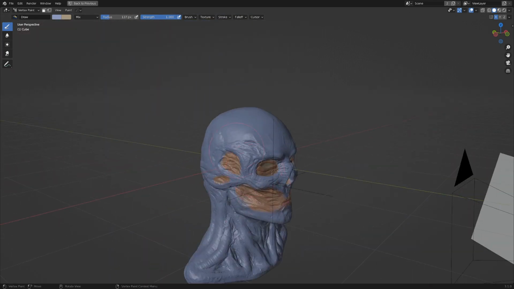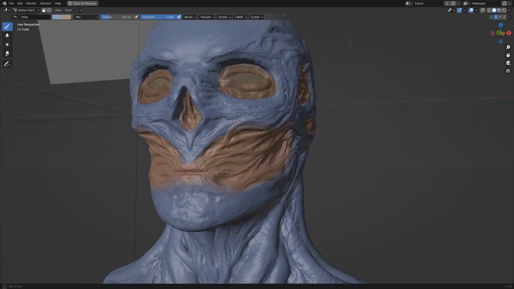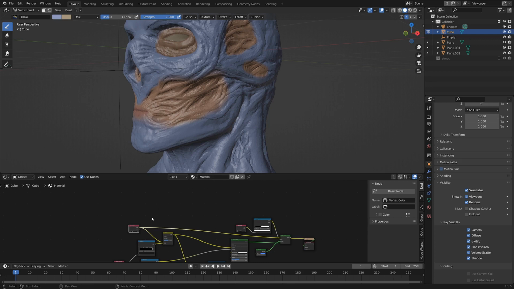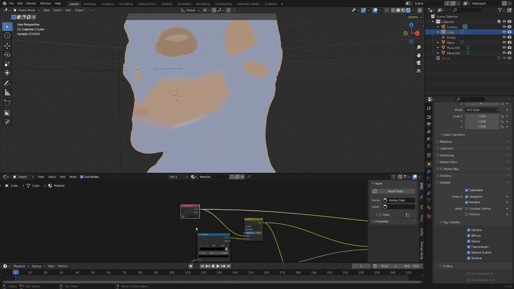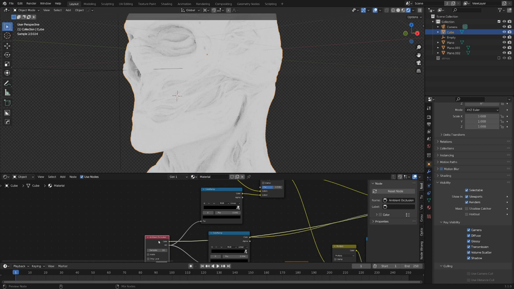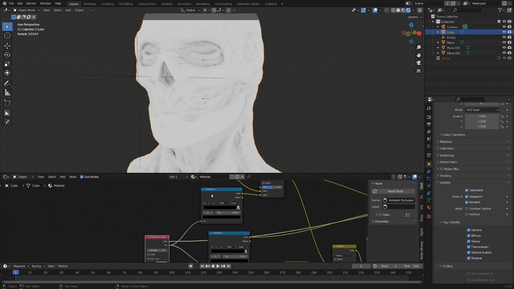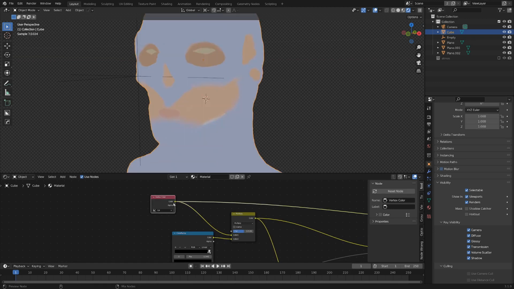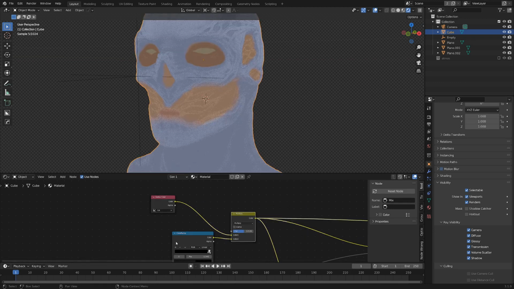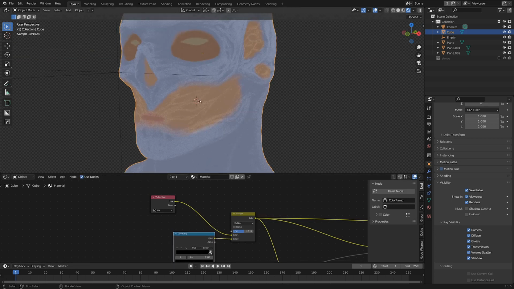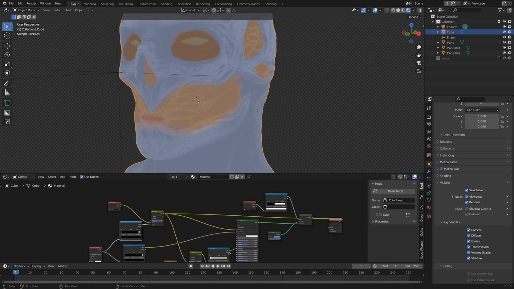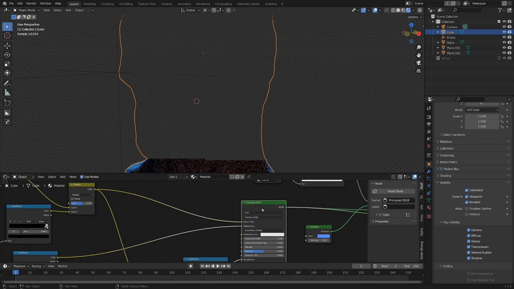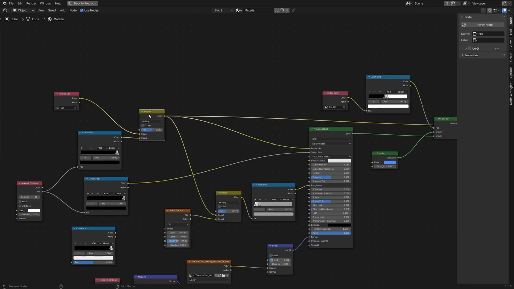But otherwise, this was a really simple process of just slapping these on here, and maybe I should have even done a little bit more work on this, but if you look in the rendered view, what I did was I took an ambient occlusion node, so I got this result, put that through a color ramp, which got this terrifying result, and I just took the vertex colors and multiplied that with the result of that color ramp. So now we have a lot more detail for like the edges and stuff, and that just makes the cavities a little bit darker when you plug them into the principled shader. So that's the color for this shader.